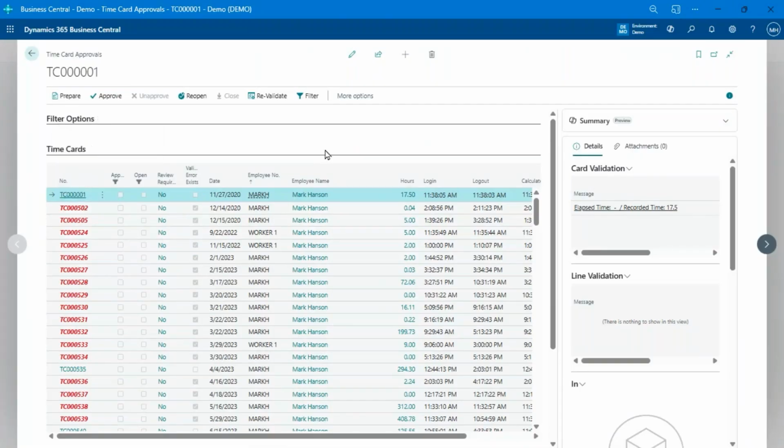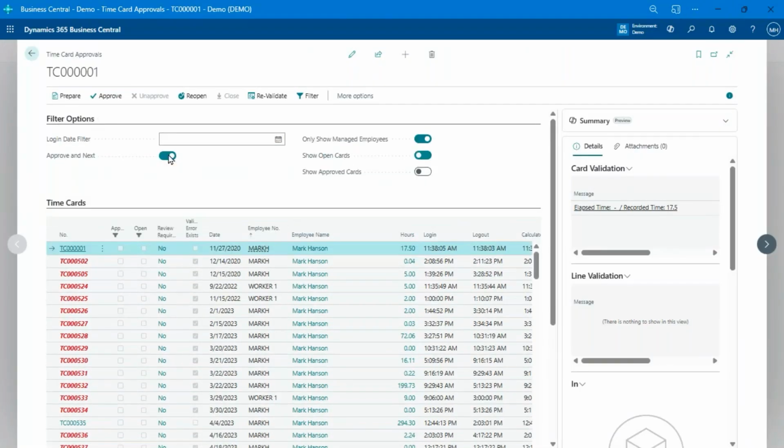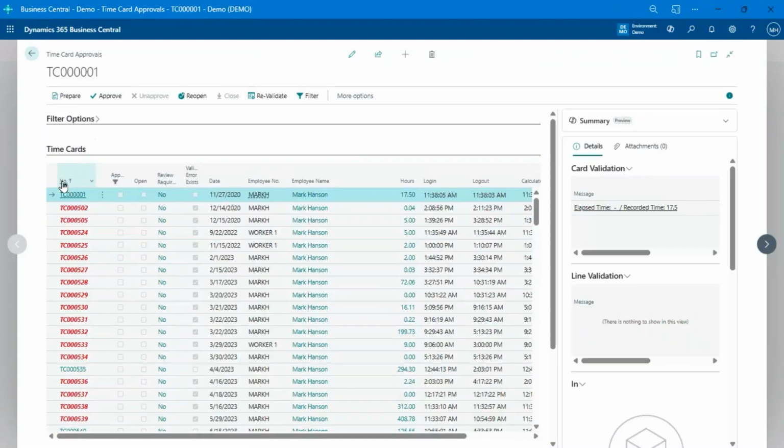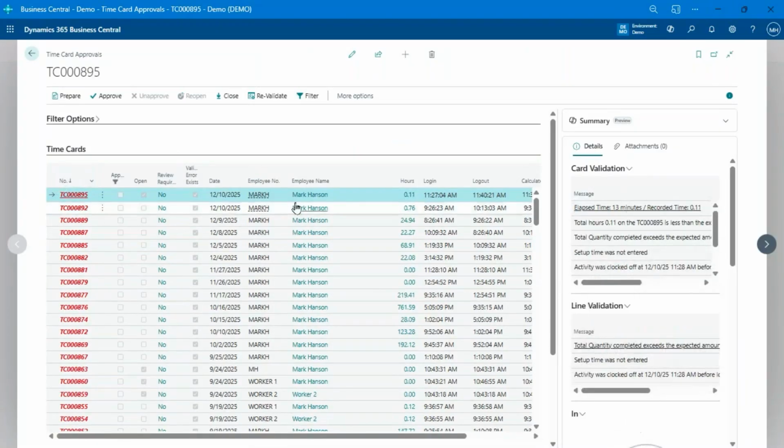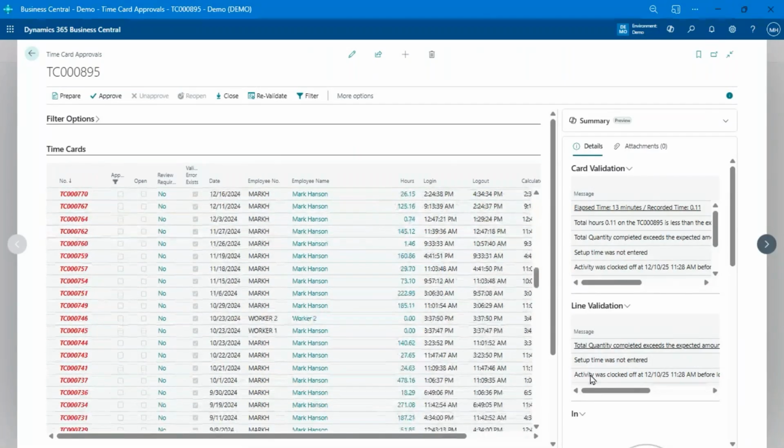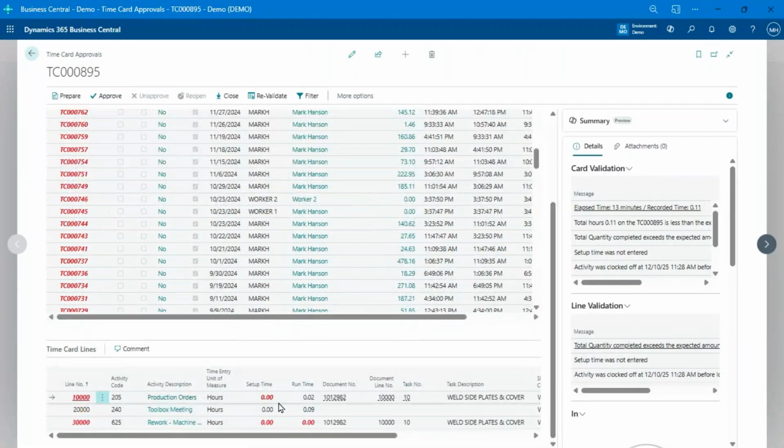Okay. And what I'll do just for fun, I'm going to show open cards. What open cards does is show the ones that are currently in progress as well. So not just the ones that have been completed, but it's going to show us our open time cards. And the reason I did that is because we can actually see the time card that I was working on today. So if we scroll down, we can see these are all the lines that I entered in the shop floor interface, and they have issues with them, right? This is why the time card was red up there.